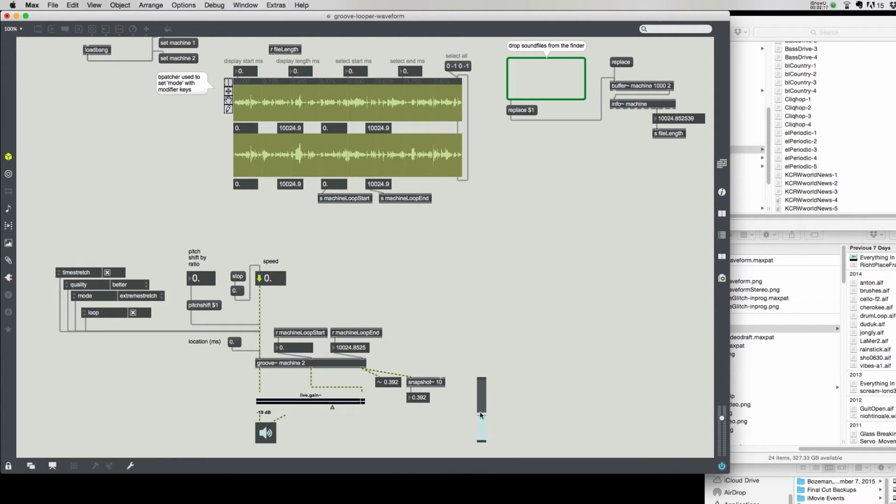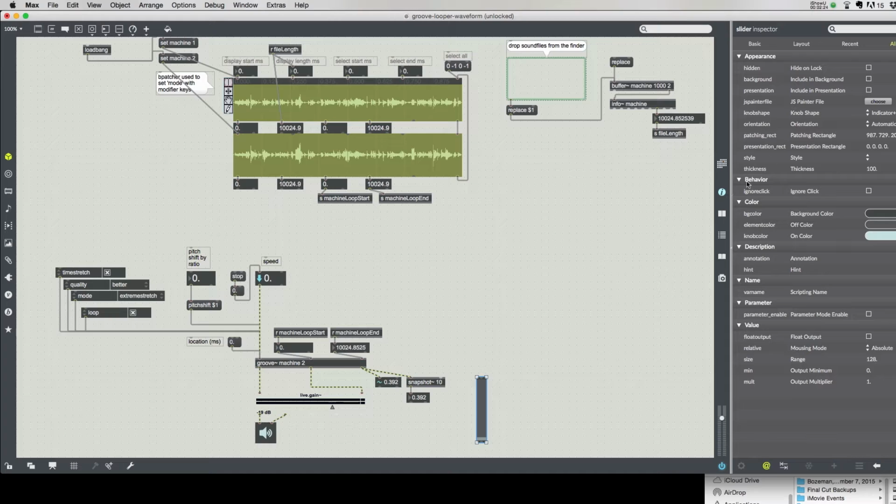So let's do a little work on our fader slider. Unlock and open up its inspector. And we can first make it have a floating point output and make its range be to 1. Now, if you change the range before you change the floating point output, your minimum range will be 2. So just do it in that order.